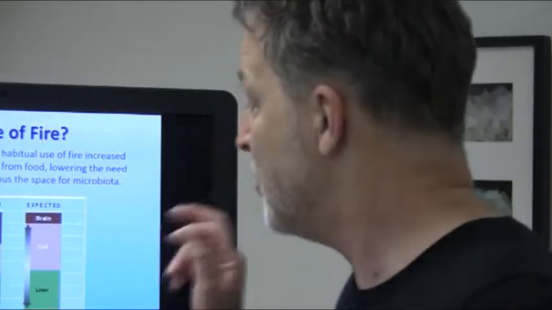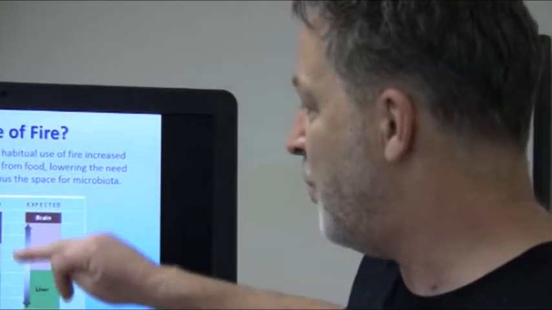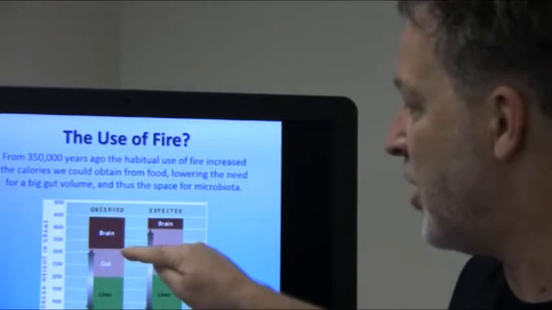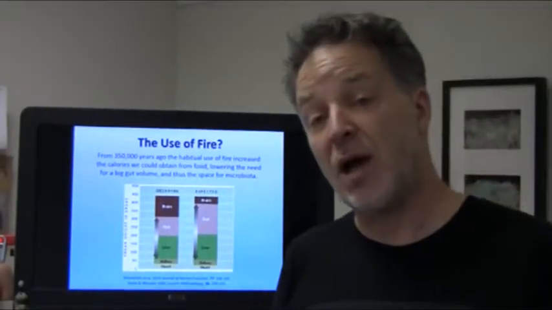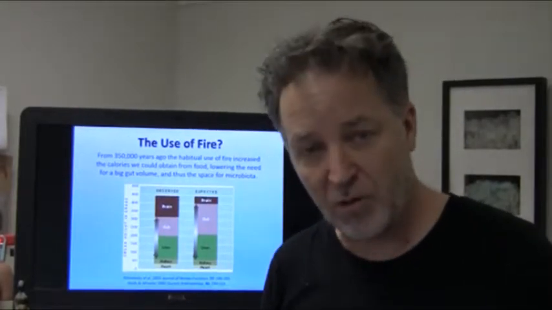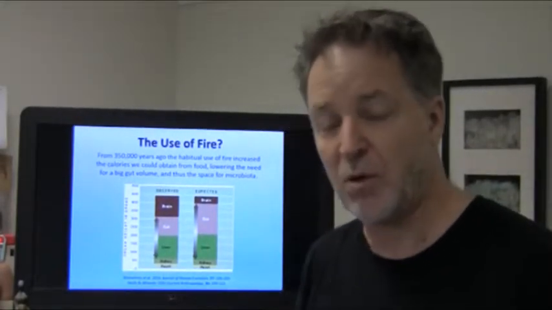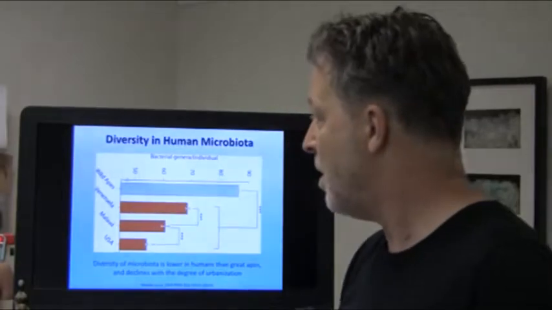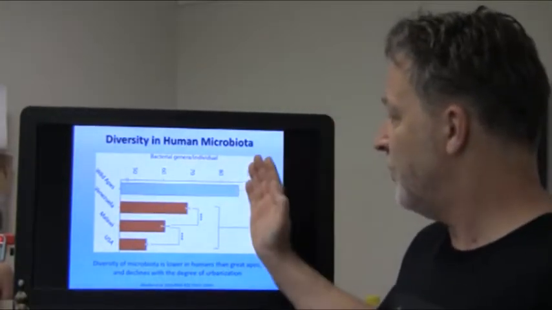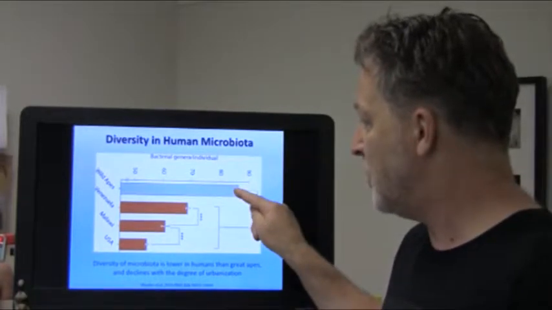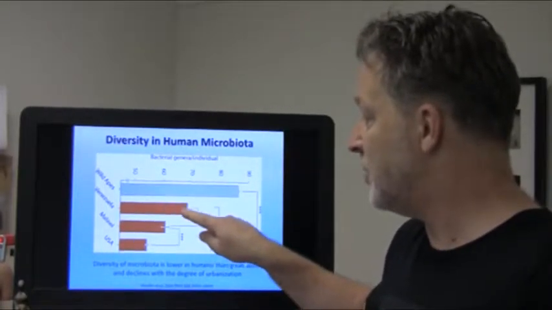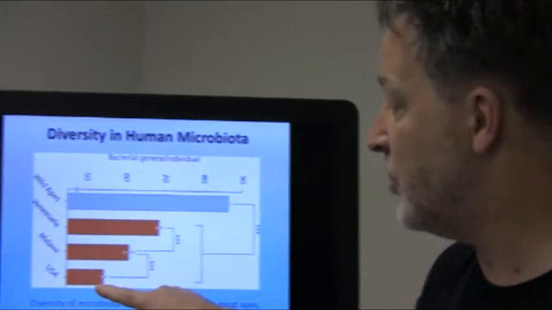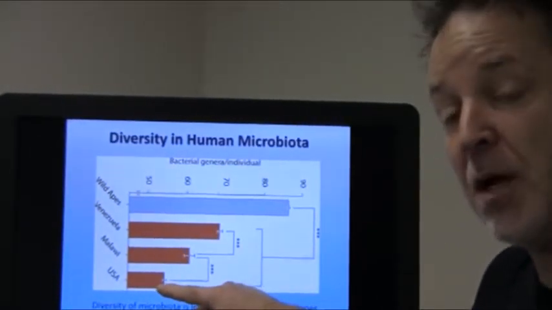So this is how big we expect the brain and gut to be for an animal of our size. Actually, our brain is huge and our gut is small. Of course, if you have less gut, you have less room for microbiota, and that means you have less diversity of microbiota. And that kind of explains the difference between the diversity in the great apes and humans. So this is what it looks like. This is the diversity of bacteria in wild apes, and this is the diversity of subsistence farmers in Venezuela and in Malawi. And this, down the bottom here, is the diversity in the USA.